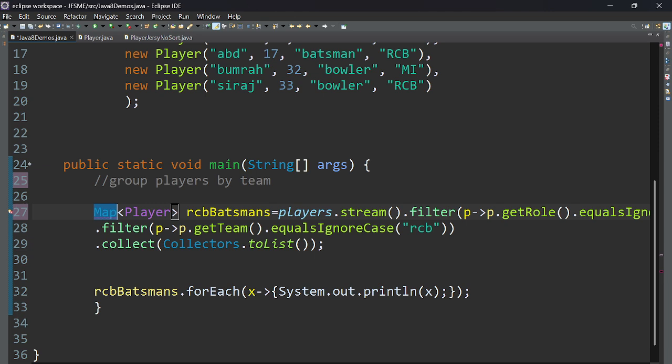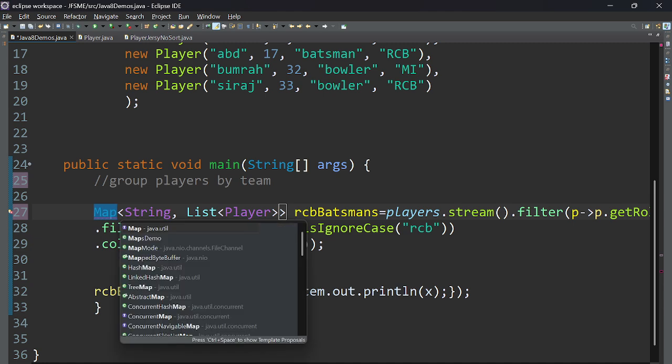The map will contain two arguments: one is a string, the team name, and the other is a list of players, since multiple players will be there. So this will be playersByTeam, and it is a map.